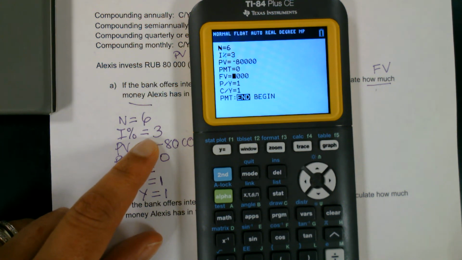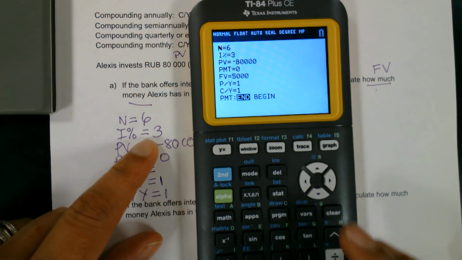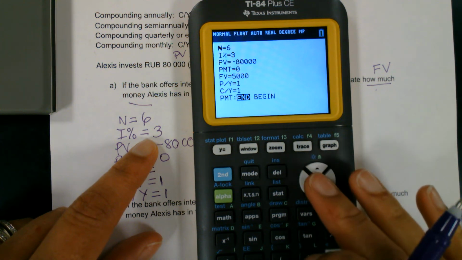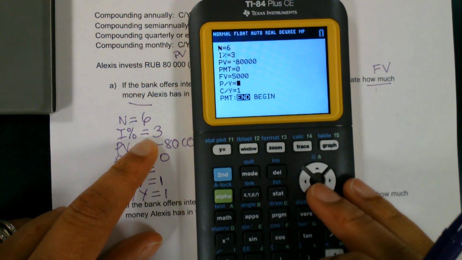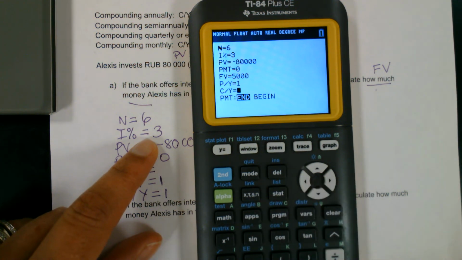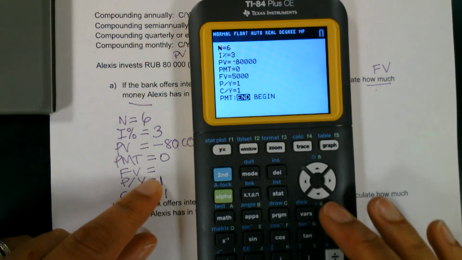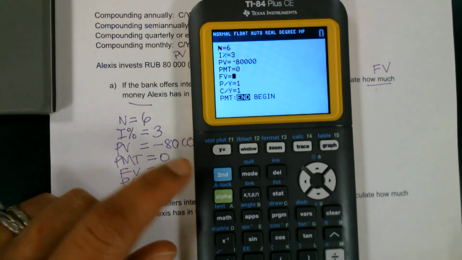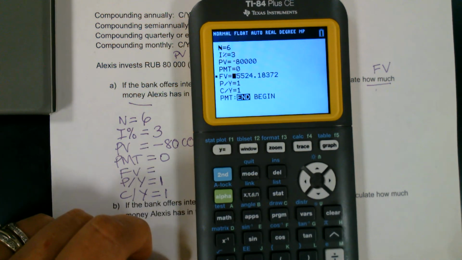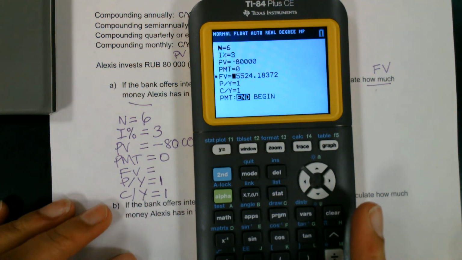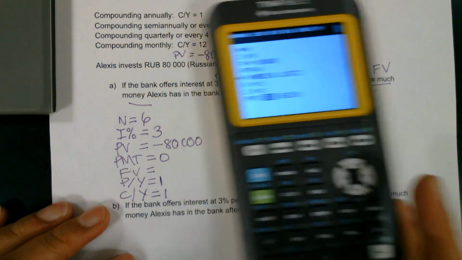Do not clear that future value. It will not let you move anywhere in the calculator. It won't let you scroll down like this. You'll just be stuck there and you won't be able to get to the PY. And then the CY is 1. So now we get to go up. We're looking for future value, so we're going to clear that out. And then we're going to press alpha, enter, and there is her future value.